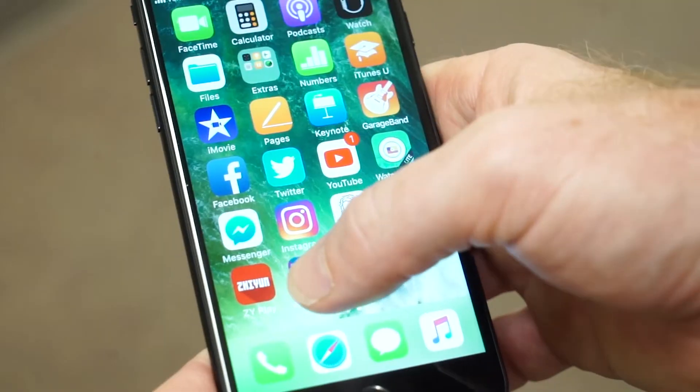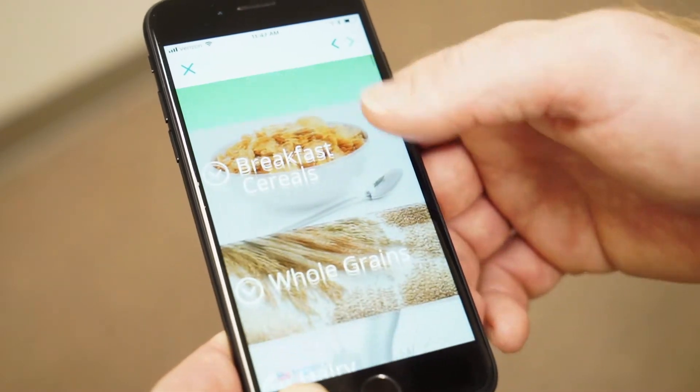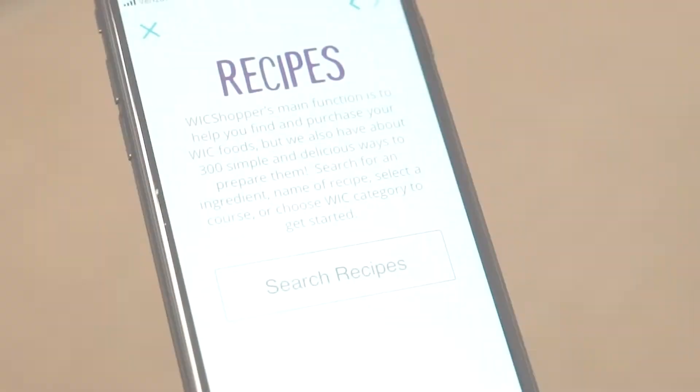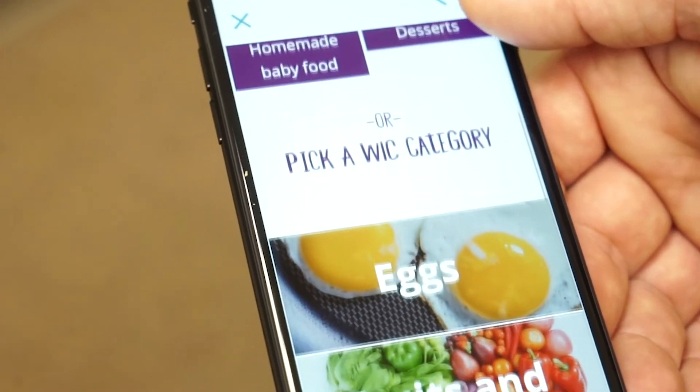Are there any other things that people new to WIC should know? There is something called the WIC Shopper app, and that app will allow families to register their eWIC card — it'll tie to the app. So families will always know what they have left on their benefits for that month. It has a scanning function, so you can scan an item and it'll tell you if it's a WIC approved food, and if it is, how much you have left for that month. It's also got some healthy recipes. It's a really nice, convenient app if you have your smartphone with you.